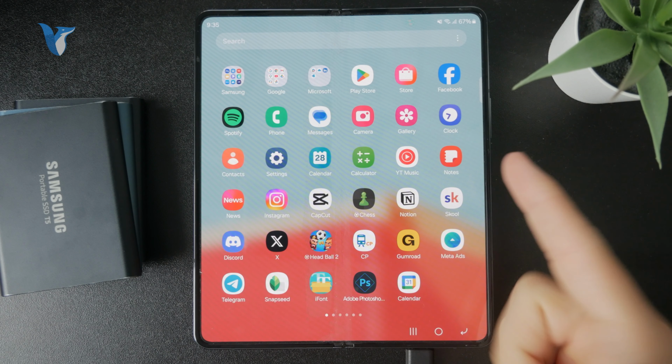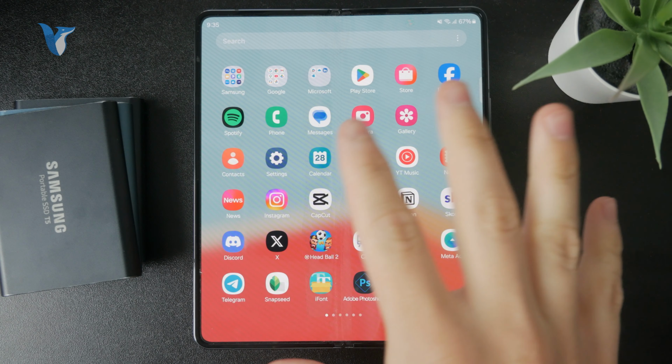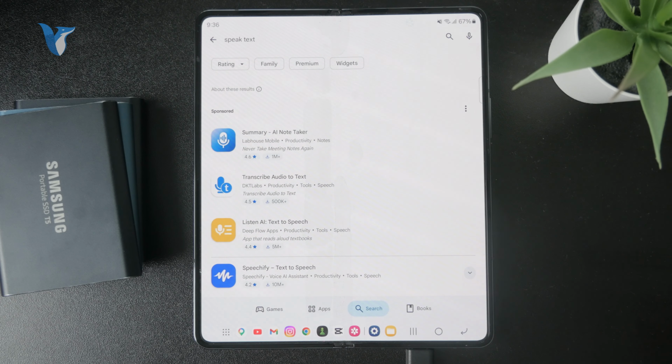Like how you can read out loud a specific text on your phone, something that you select. And I guess that could technically work as well, because you can just open up any place where you have some text. You can hold it down on it and you should be able to see and tap on the speak feature. If you don't have it available, just make sure you install the speak feature from the Play Store. But that's how you could also basically enable the reading mode, but specifically for some things which you select.